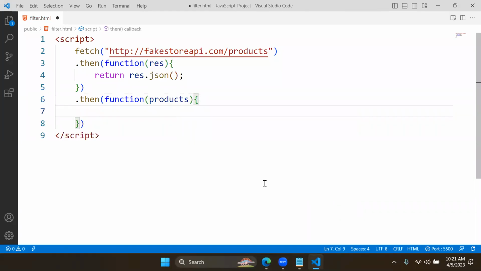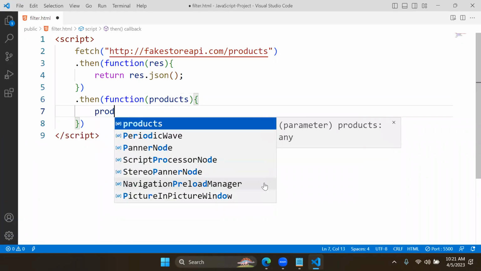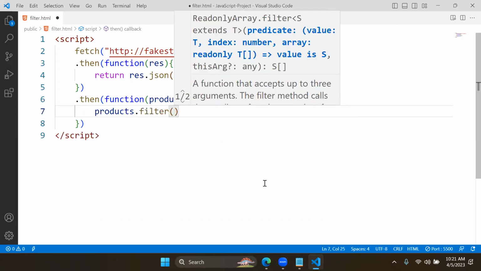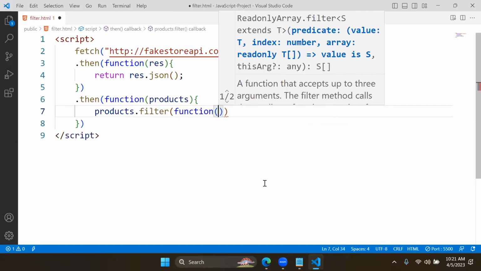But what we will do now is use products.filter. Understood? On that filter, what we have to do? We can use a callback function.